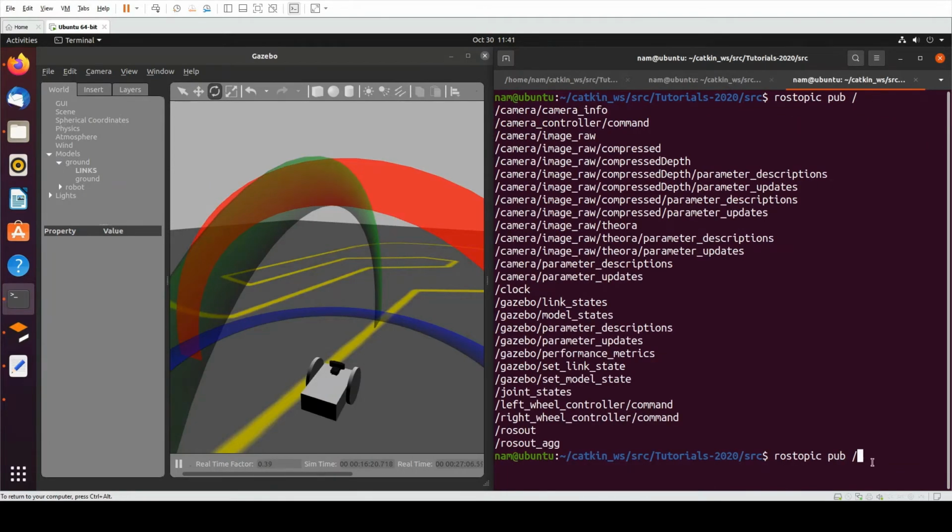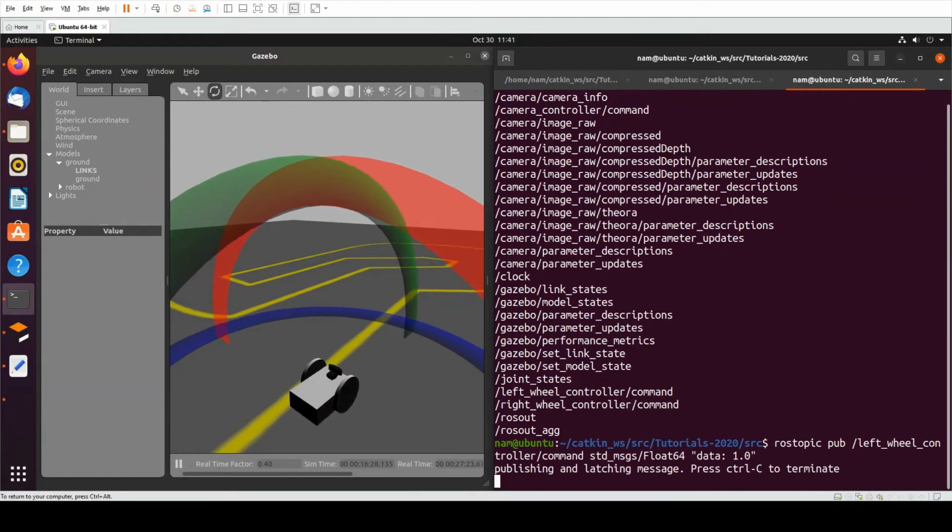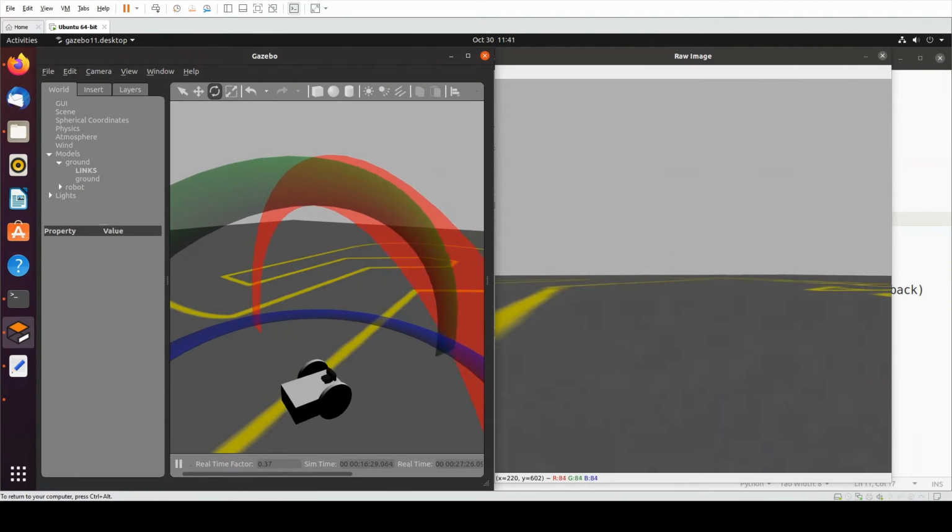So we're gonna publish to left wheel command, and let's pass in some value. Let's see. Let's put in 1. So that should, yeah, there you go. So the robot's moving, rotating now.